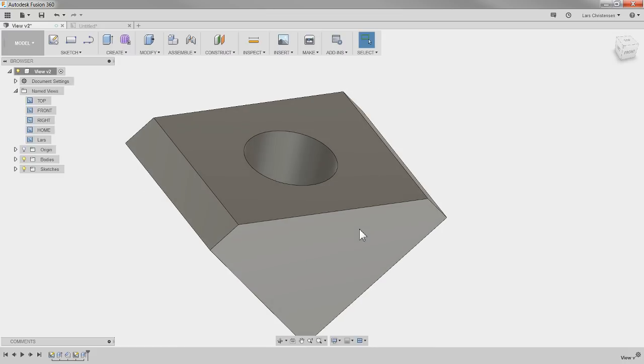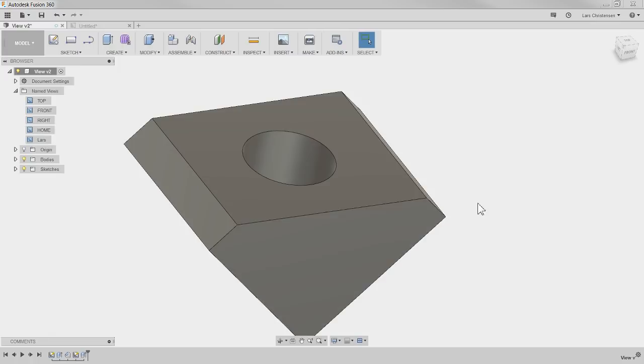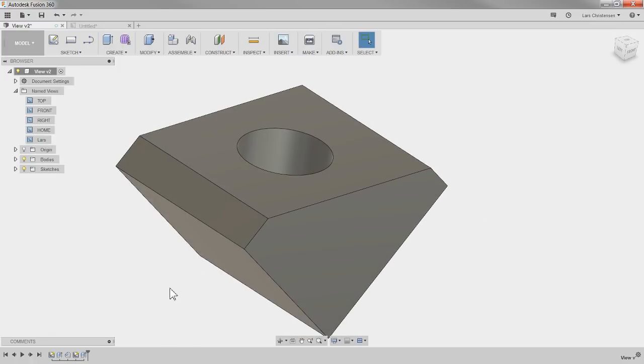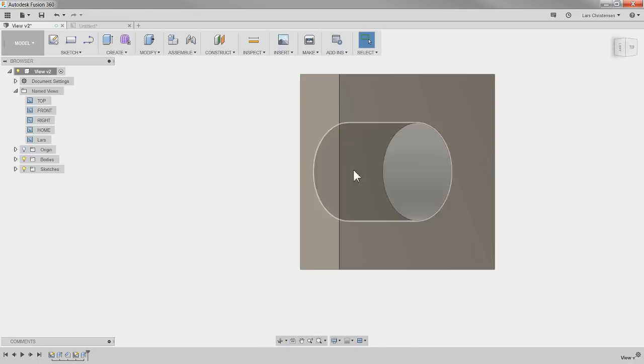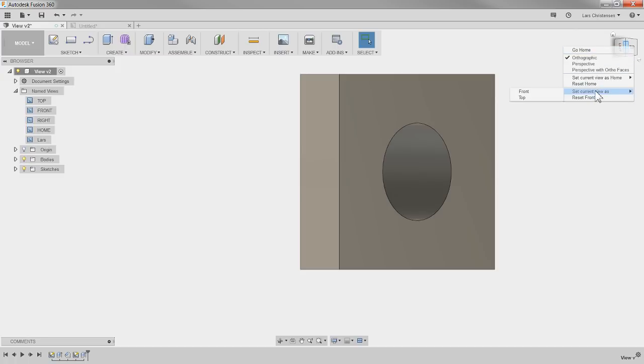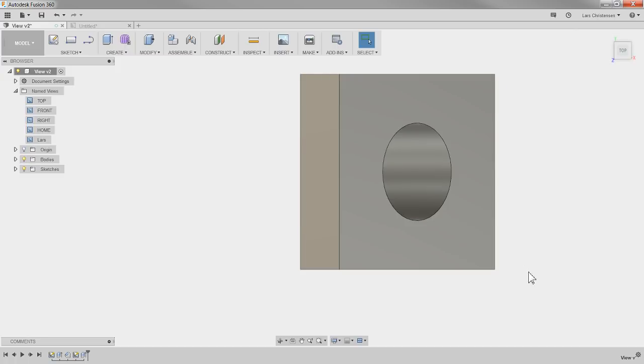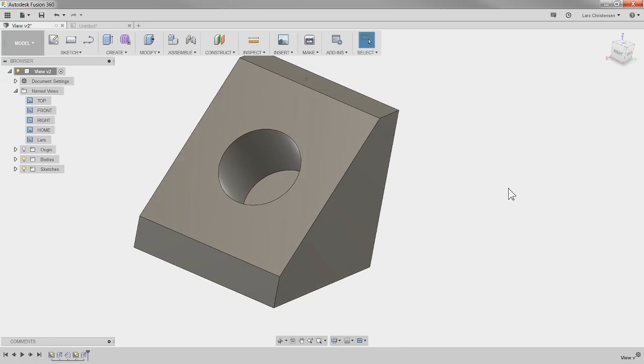This is also great if you are importing models. If you ever try to import a model from another piece of software, like a STEP file, you bring it in and it's upside down. I remember a wine bottle I used to have that problem with. I used it in a model, it came in, and it was like the wine was running on the floor. With this trick, you move it to whatever you think should be the top, and you can just use the look at to get you there. So we want this to be top, click on that, and then you can right click on the view cube, set current view as top, and you have now changed that. So now at least you're not losing your mind.